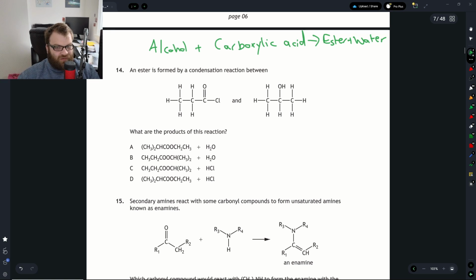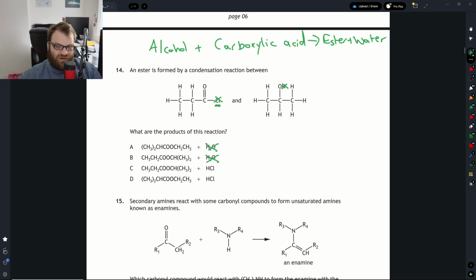The definition for a condensation reaction: 2 molecules joining together and a small molecule, usually water, is formed. When we look at what we've got here, we've not got a carboxylic acid. We've got a chlorine on the end where in a carboxylic acid, it would have been OH. We're going to lose this chlorine. We're going to lose the hydrogen off of the alcohol group, the hydroxyl. That means that we're going to not make water, but we'll make HCl.